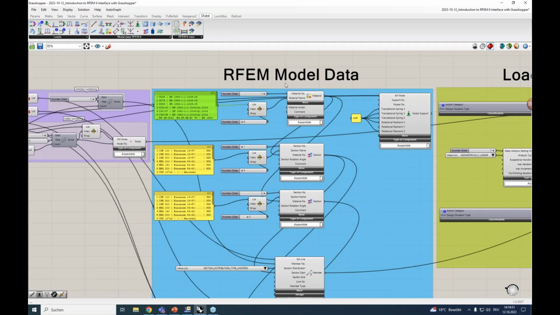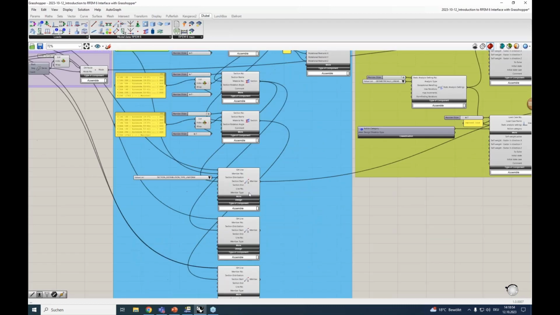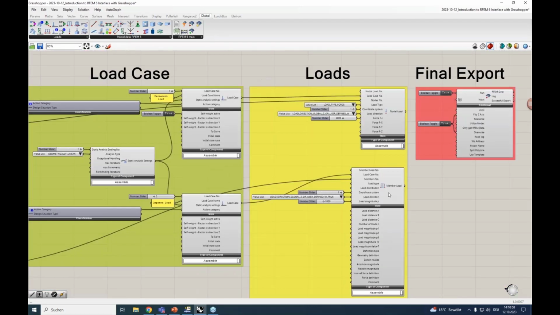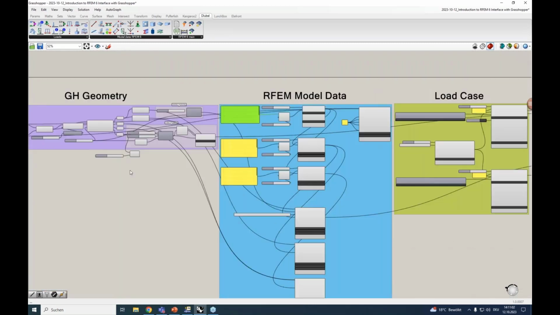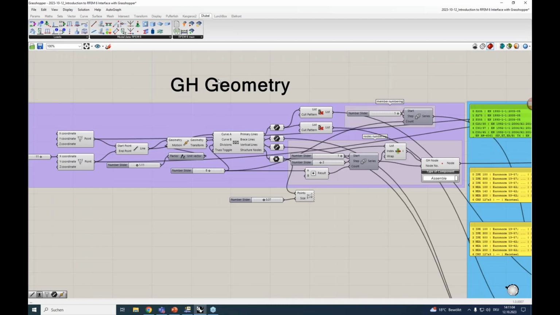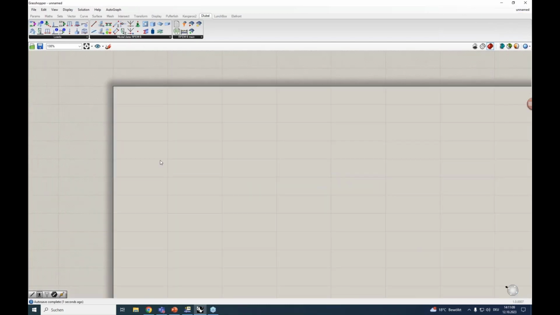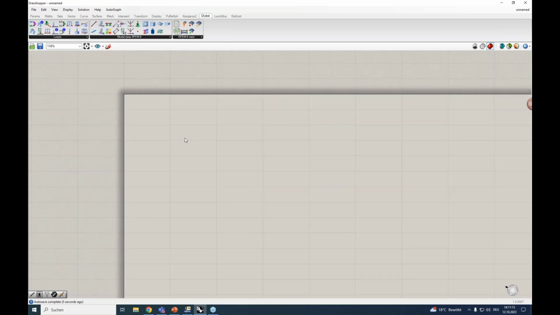So we assign materials, sections, members, nodal supports, load cases, and loads. And we're going to start today with the geometry in Grasshopper. So we start with a new project, and we would like to generate a truss girder.